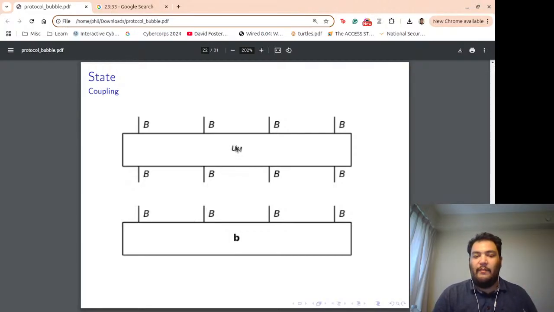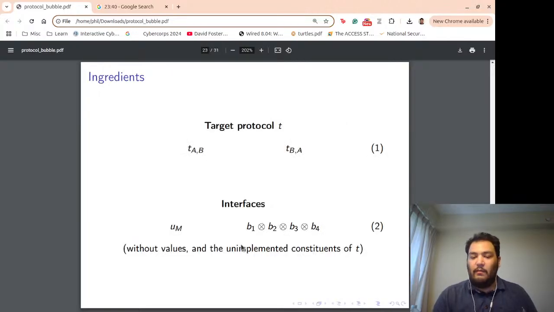For now, I'm thinking of these interfaces as: I'm looking for a function that does this, and I'm looking for an initial term with these four entries that does this. But for now, I'm not specifying what they are, just the signatures. These are the kinds of things that I want. And then other things I might throw into this interface are the things that the target protocol needs but does not explicitly specify, because it leaves them up to the individual actors. Okay, so these are the ingredients, and I need to fill in the values for each of these interfaces.